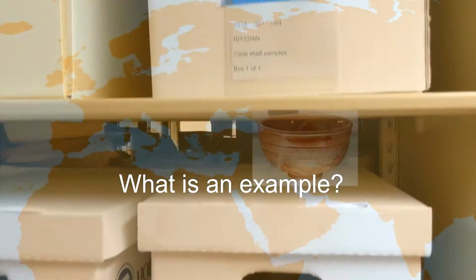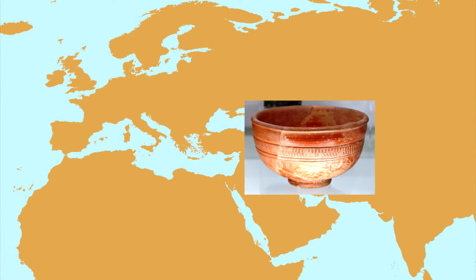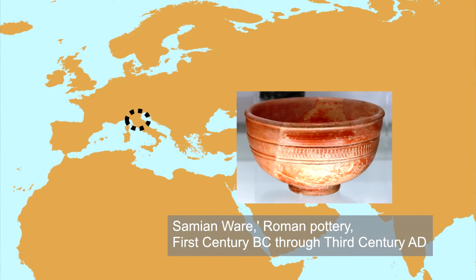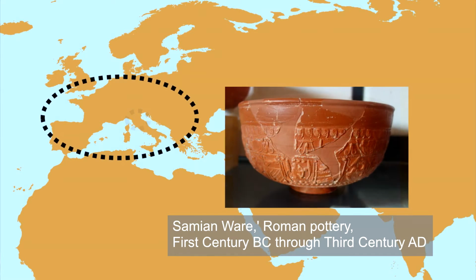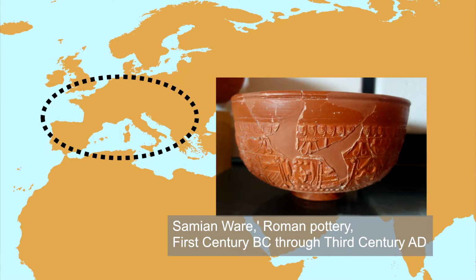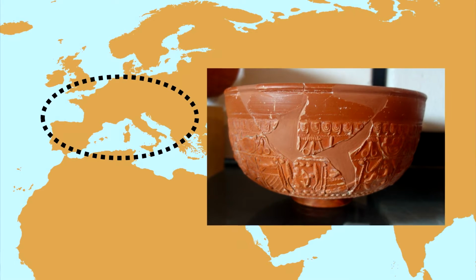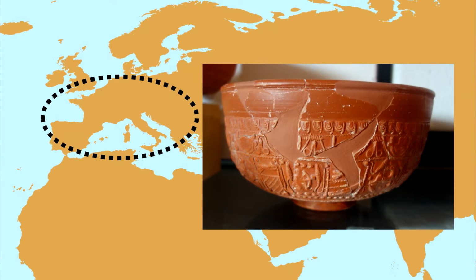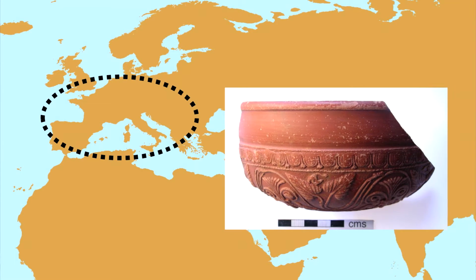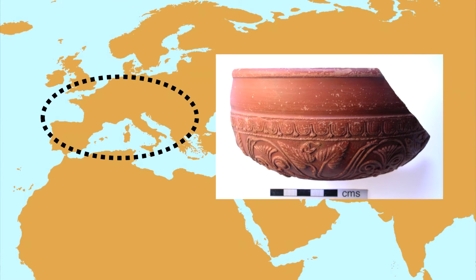As one example, Samian ware was a distinctive category of Roman pottery made from the 1st century BC through the 3rd century AD, initially produced in northern Italy and then eventually produced in other areas of the Roman Empire. Samian ware can be diagnosed by its particular red color, a glossy appearance, the addition of decorations in relief, and the depictions of scenes from mythology. Sometimes potters even signed their names onto the vessels. The products were distributed and traded throughout the Roman Empire. Wherever these artifacts happen to be found today, the original context can be ascertained confidently.